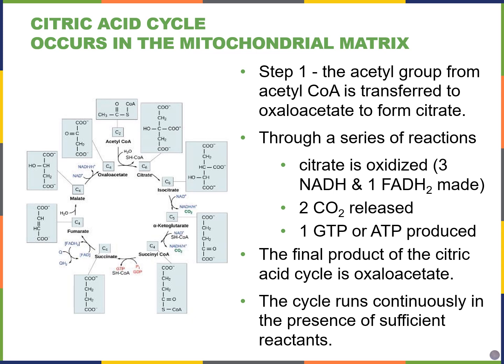notable characteristics. So if I look at the citric acid cycle, and by the way, this is often also known as the Krebs cycle, named after the guy who discovered this in the 1930s, I should say. And then sometimes it's also called the tricarboxylic acid cycle, although that name is pretty old. I don't really hear that as often. Most of the time people call this the citric acid cycle. The reason for this is because the first product of the cycle is citrate, also known as citric acid. So let's see what happens.